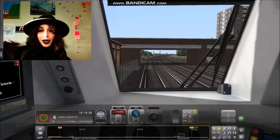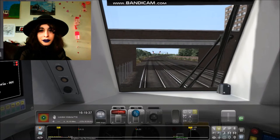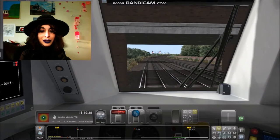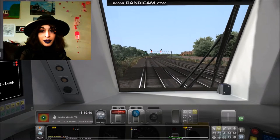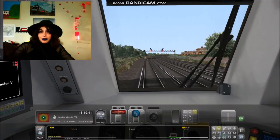Is that a ghost train on the right? That's a ghost train on the right. Ghost class 700s. I don't know either.